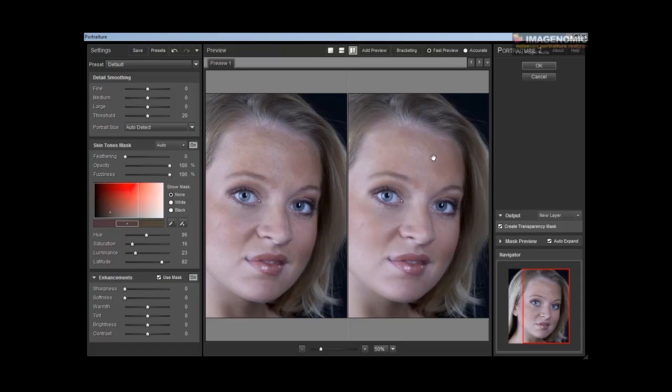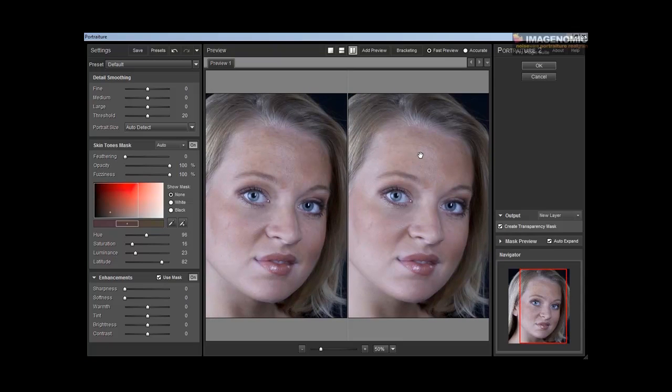If we wanted to tweak this image out a little bit, a simple thing we would do here is bring threshold up, bring large all the way up, and pull fine back down. These settings here determine how much of each level of skin retouching is being done. We'll go into a little bit more detail on them later, but I'm just going to show you how easy it is to get this image up there, and then we can save a default for it.